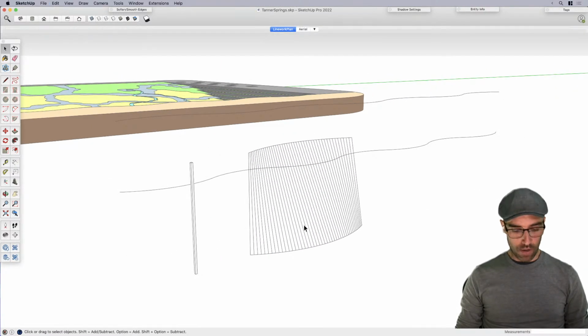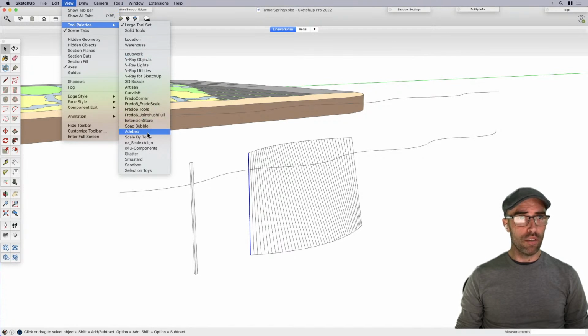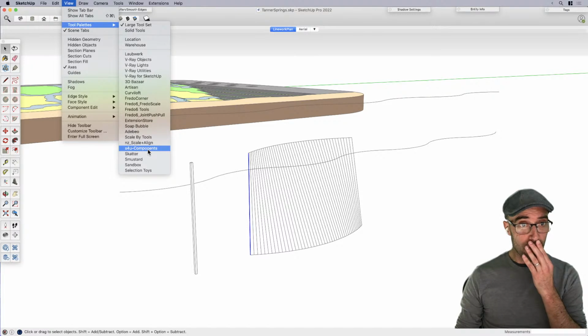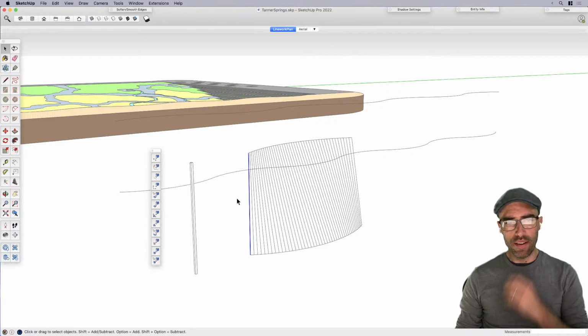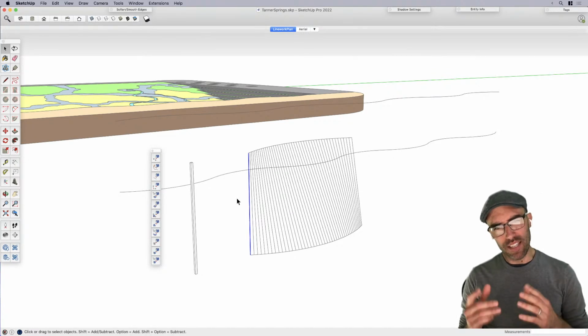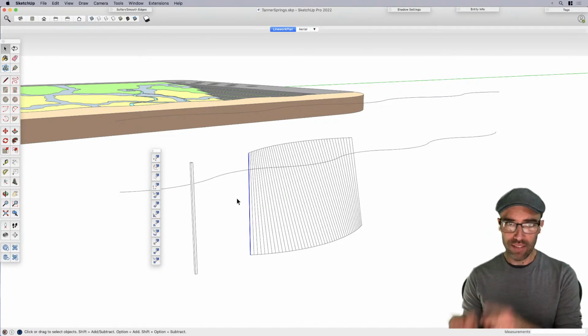I'm sure people who are smarter than I have done this before on the thread, where we use another extension. And this time I will use, let me see if I can find SketchUp for You components. So for those that haven't used this, I knew somebody had made this extension. I've never used it before, but I thought there's got to be an extension that can replace a line with a component.